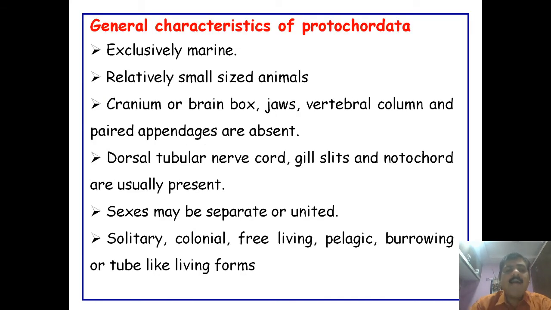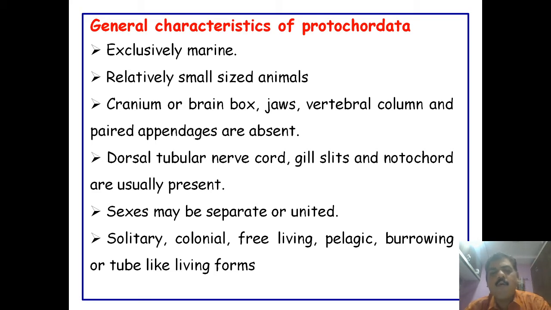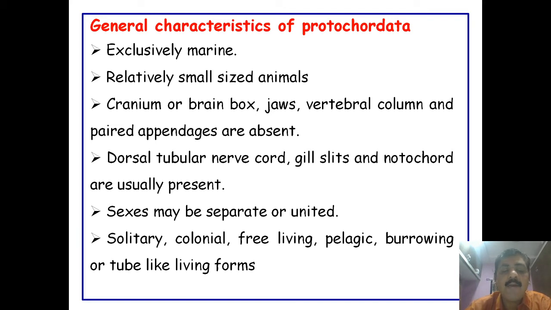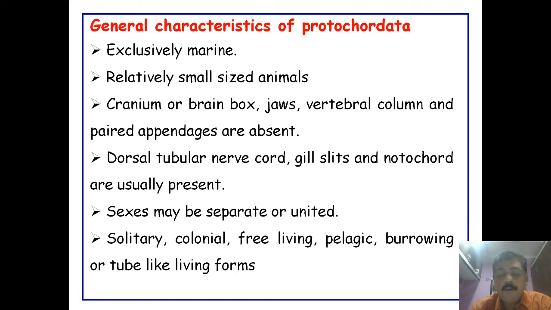The protochordates have the dorsal nerve cord, gill slits, and a stiff supporting rod called the notochord, which is the forerunner of the vertebral column or backbone in Vertebrata. Protochordates differ mainly from vertebrates by not having the backbone — in protochordates the notochord lies on the dorsal position, whereas in vertebrates it becomes a vertebral column. The recent protochordates are thought to have evolved from the same ancestral stock which gave rise to the vertebrates. They are relatively small-sized, lacking cranium, brain box, jaws, vertebral column, and paired appendages. The sexes may be separate or united; when united these are called hermaphrodites. These animals may be solitary, colonial, free-living, pelagic (surface feeding), burrowing, or tube-living forms.